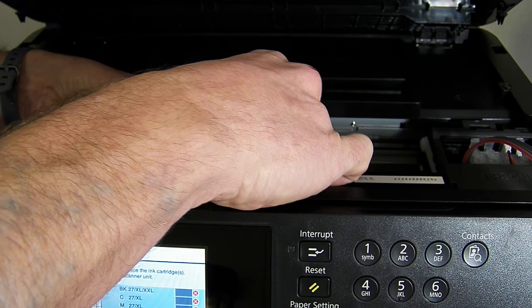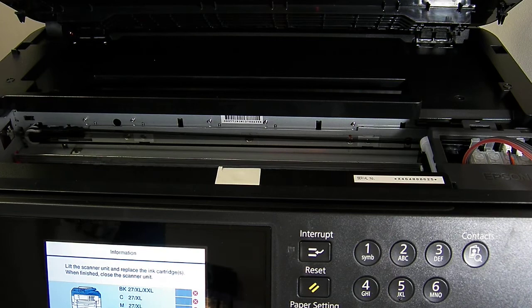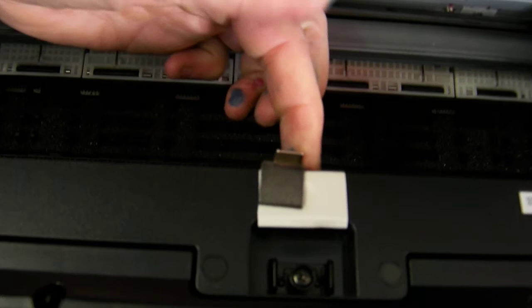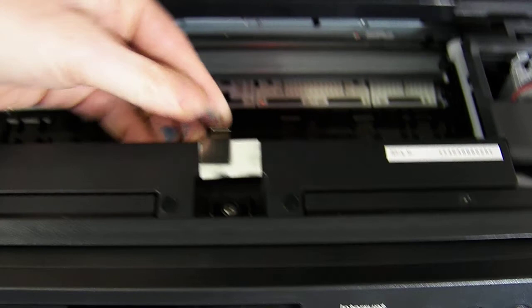Yeah, clearly need to stop biting my nails here. I hate doing these. There we are. So I've removed the yellow tape. Then we're just going to take this one here and attach it, just going to offset it to the side and press down firmly. So I've attached the metal clamp here and just make sure it's got a good adhesion and it's pressed down, and that will fix there.